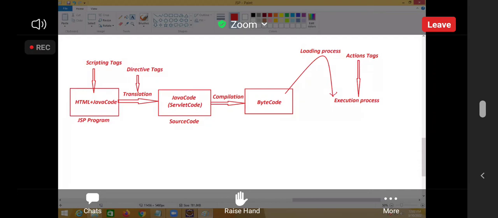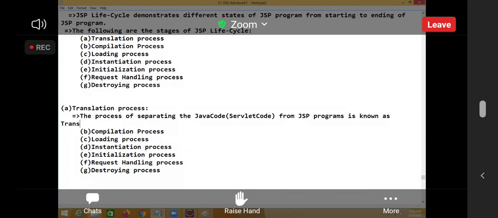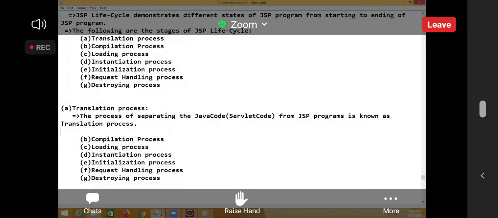Translation: the process of separating the Java code, nothing but servlet code, from JSP programs is known as the translation process.